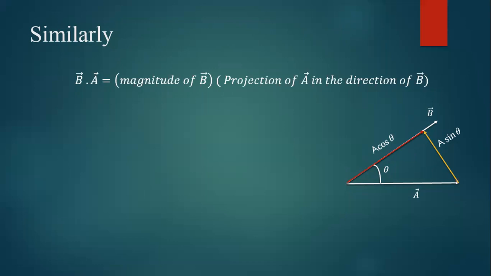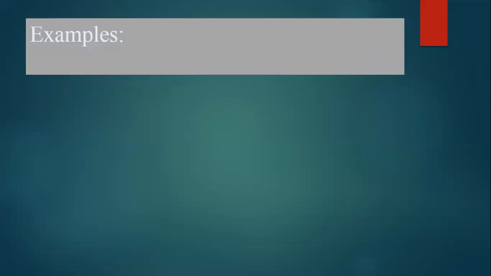So here A cos theta is the X component of vector A, and A sin theta is the Y component of vector A. So mathematically it becomes B into A cos theta. A cos theta is in the direction of vector B, and according to condition हमें वो projection use करना है जो vector B की direction में होगा, and that is A cos theta. So B dot A is also equal to AB cos theta.